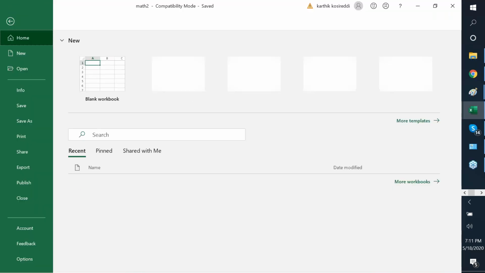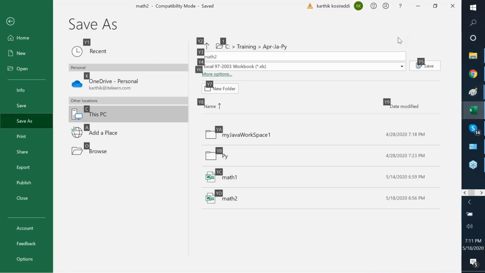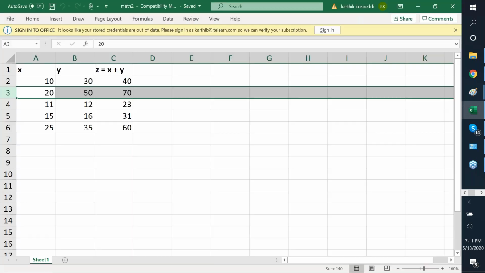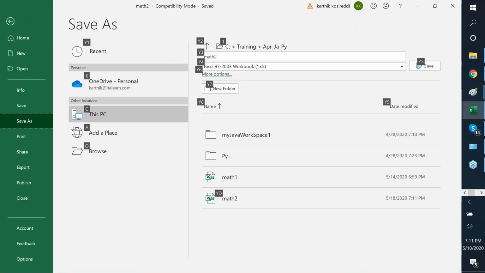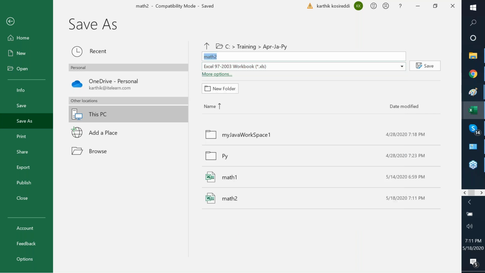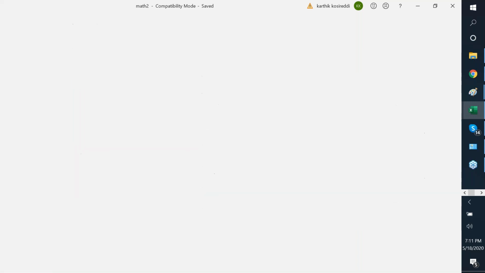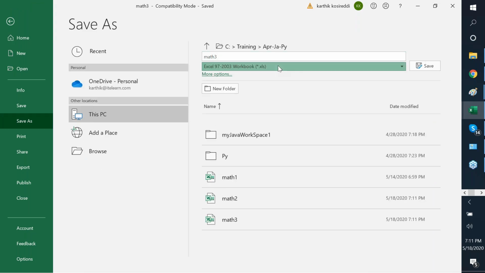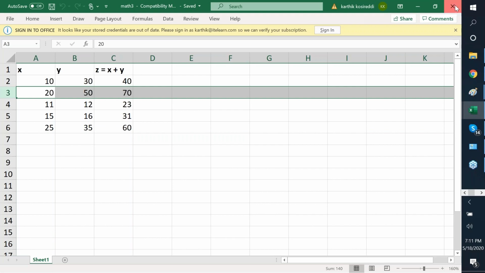What I will do, I'll just save this as math3, so it does not interfere with the other one, and dot save. Is it not letting me save the format? I'll definitely remove this.